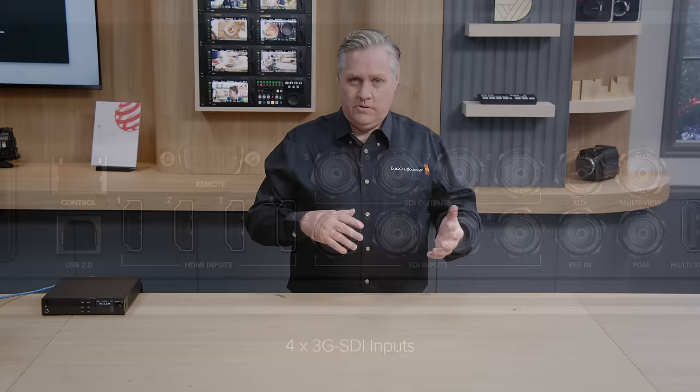We think ATEM Television Studio should probably just be a panel-based design — that's a lot easier to understand. Plus, we have ATEM Constellation for anyone who needs a rack mount switcher. One of the other issues with the old models is we designed them to fit in a rack shelf, but no one actually used them that way. The old models used an audio fader as a transition control, but everybody loves a T-bar, so the new design should have a T-bar fader. Also, the old models didn't have streaming or recording. It's a portable design, so we think it should have this. The old model was also a mix of SDI and HDMI, which is a bit confusing, and a lot of people needed more than four SDI inputs.